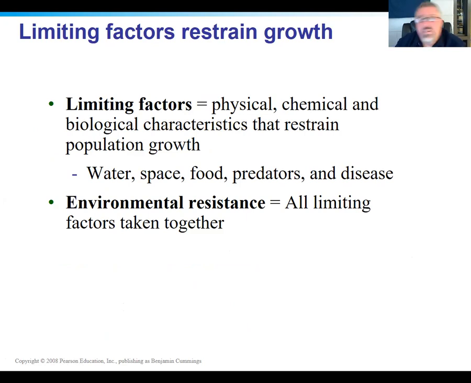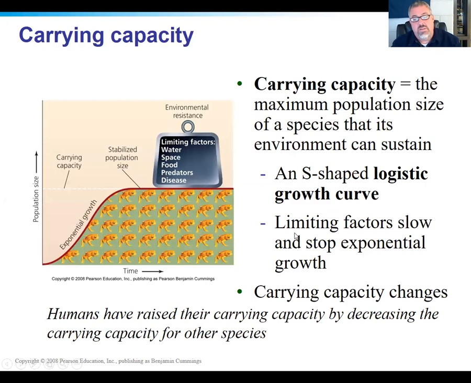Now, environmental resistance is all of the limiting factors, food, water, shelter, mates, sunlight, all that coming together and resisting against the organisms. That is environmental resistance. And I talked to you about there's some limiting factor. So we have this J-shaped curve. Now, this is called an S-curve or an S-shaped curve. And what happens is we start the J, and then all of a sudden that limiting factor comes in. So we have the golden toads here, and what's happened is we have a mountain that we're losing water. And because of that, they're losing food. And so we reach what this line is called carrying capacity.